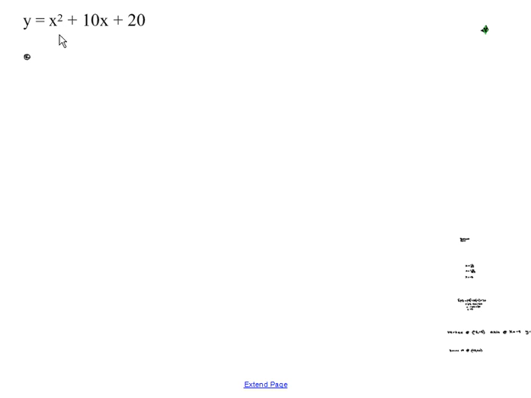So to begin with, we're going to look at the function y equals x squared plus 10x plus 20. First thing I notice is it's a parabola. The graph is going to be a parabola that opens up. And it seems as though when x is positive, we're going to increase the value. So it's going to be going from wherever the y-axis is, it's going to go up when x is positive, which means it's going to dip to the left.